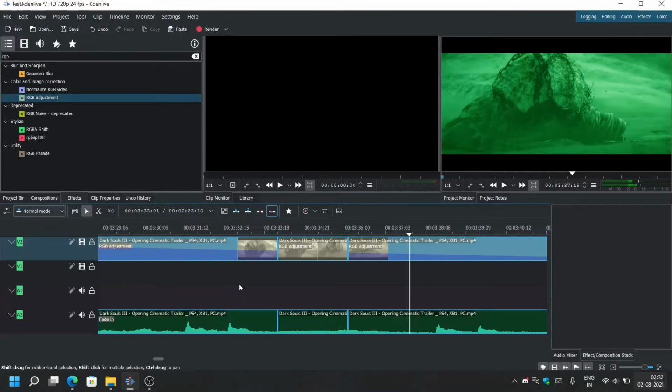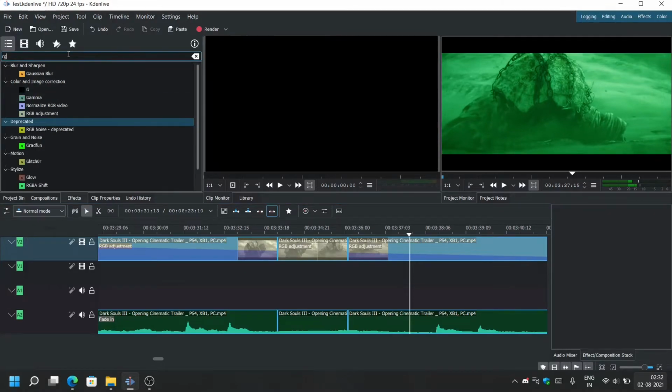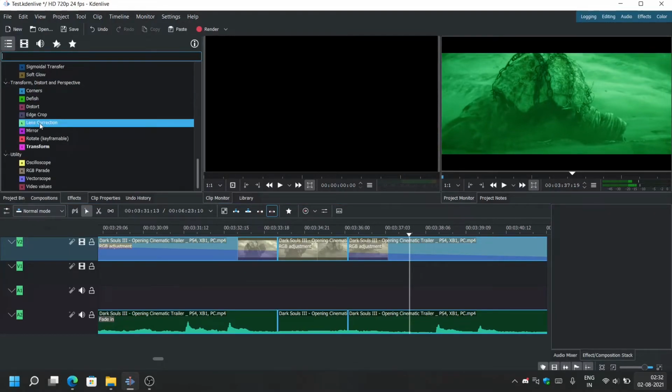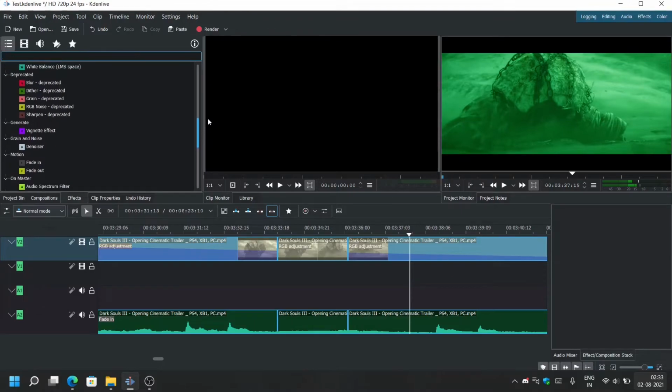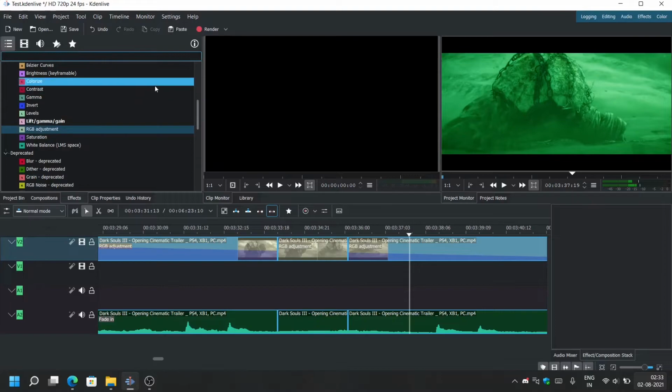If you don't want a slow gradient, we can also, my bad, choose another effect. So let's go with brightness. You can see the keyframeable word there.